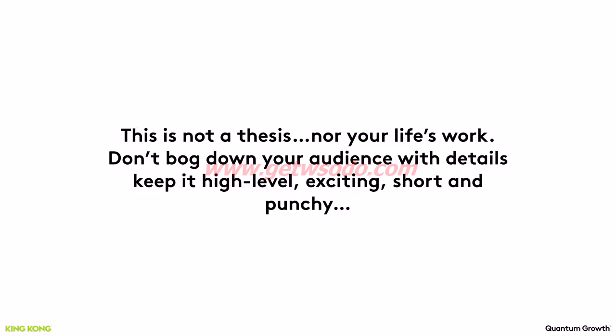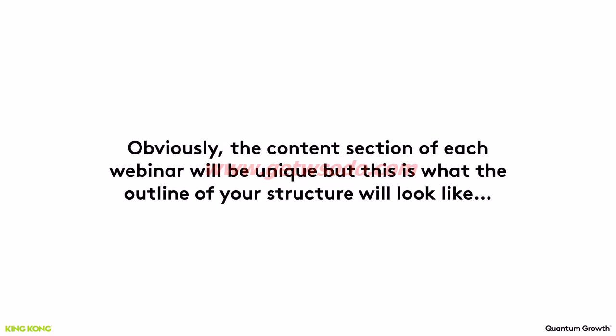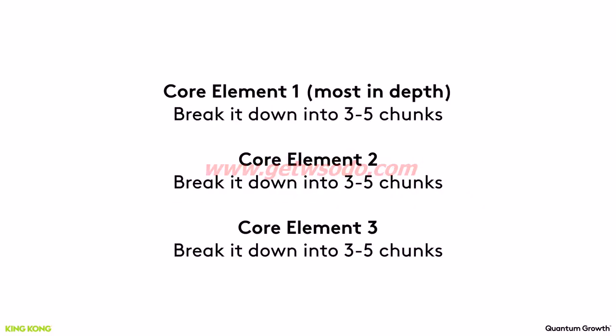So you do need to show them the strategy, but keep it high level. And obviously the content section of each webinar will be unique, but this is what the outline of the structure will look like. It's what I just explained, where you have core element number 1, which is the most in-depth, and you want to break that down into 3 to 5 chunks. Then core element number 2, we want to break down into 3 to 5 chunks as well. Core element number 3, also 3 to 5 chunks.